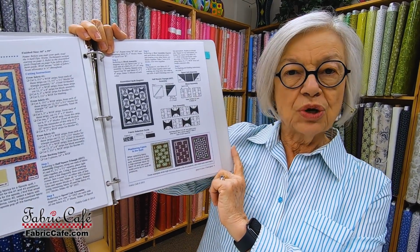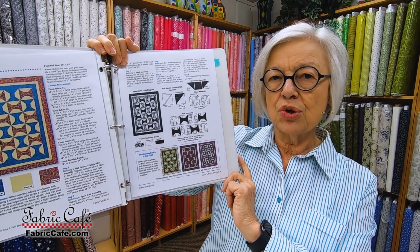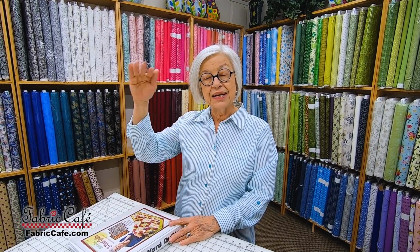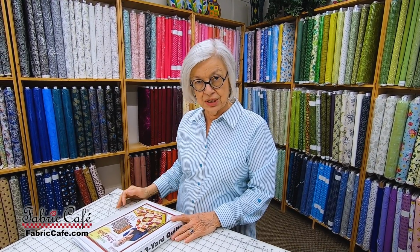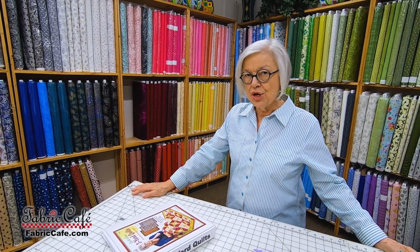One of the things that's really great about 3-yard quilts is that you can use any 3 yards of fabric in any one of the patterns, and you can also change the position of where you put the fabric as long as you cut everything that I tell you to cut in each one of the positions. So let's get started with Quick and Easy 3-yard quilts.